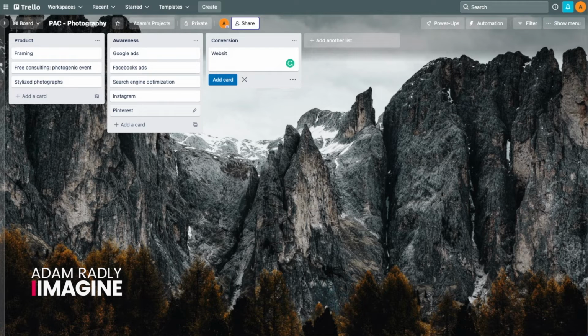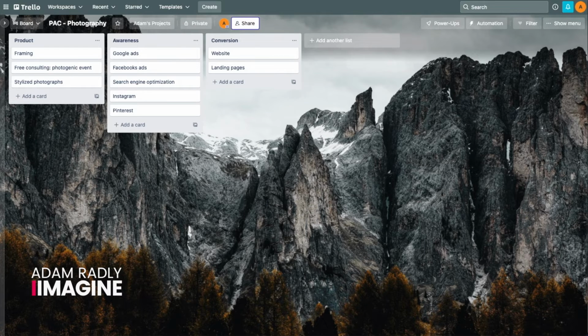The first thing we need to do is to direct them to a very specific page on our website in order to start explaining what we do and start building a relationship with the prospect. So this means we need a website and we need landing pages. So the summary of what we've done so far is that we're going to offer these products and services, and we're going to make our target market aware of them by using these strategies, and we're going to attempt to convert a portion of them into paying customers by pitching our products and services on these landing pages on our website. In case you haven't noticed, I'm using Trello.